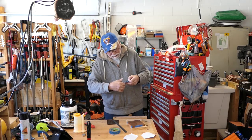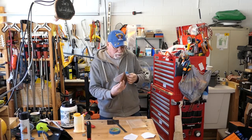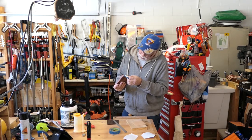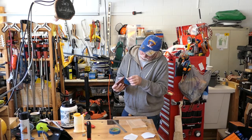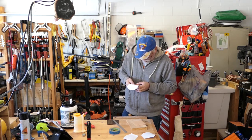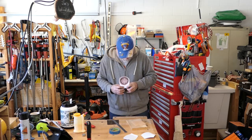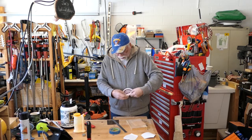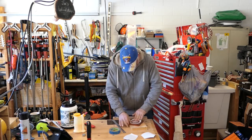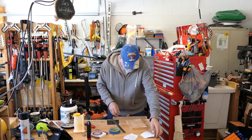So this is probably dried sufficiently. I'm going to line it up with these things on the back. And this is the only one that actually needs to be lined up precisely, because the other ones are going to be cut and then laid down on top of this. And that's when their positioning will be determined. But this one here, I want this to be in place properly. So that's good.